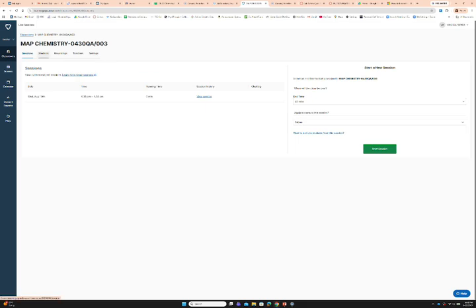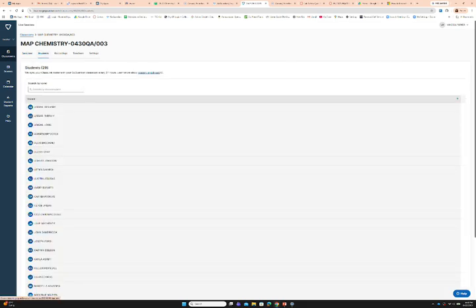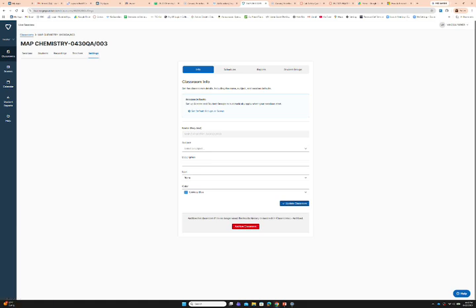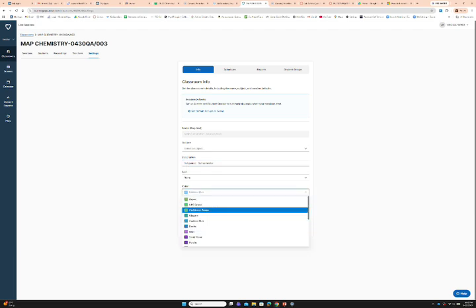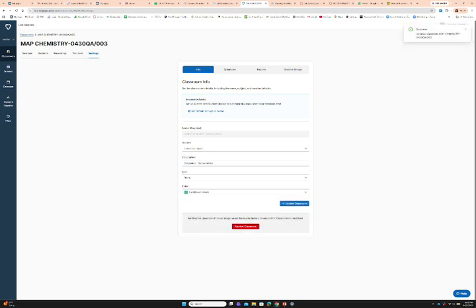You want to go to your students just to double check that you have your section right. That's QA, which is first semester, and it's section 3. For me, section 3 is, I believe, my first period, okay? So I double check, yes, that's my first period. And so then I'm going to go here to settings, and under description I'm going to type first period, and then first semester. And then I don't like the Curious Blue, so I'm going to change it to, let's go with Caribbean Green, and I'm going to hit update. What I like to do is make my AP classes one color in GoGuardian.